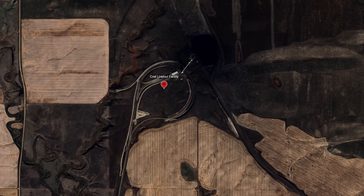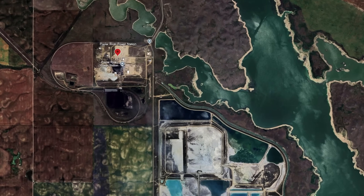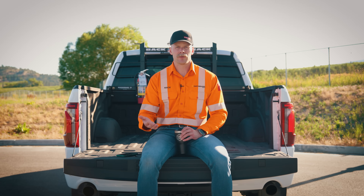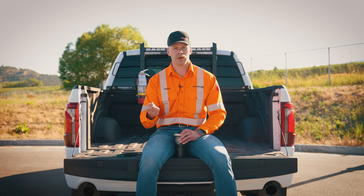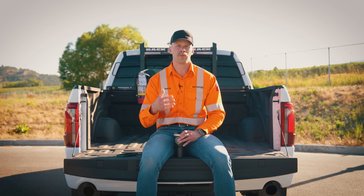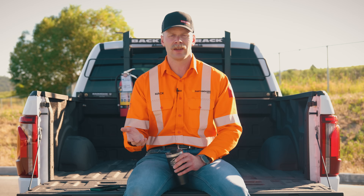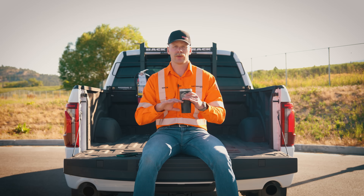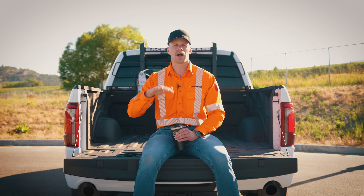The train travels from the coal loadout facility 22 kilometers south to Sask Power's Poplar River Station. The round trip takes roughly two hours and the train makes four to six trips per day. The rail line is the longest privately owned short line in western Canada. Once coal arrives at the station, it's unloaded, stockpiled, further crushed into a fine powder, injected into boilers, and burned to create heat, which creates steam, which turns turbines to generate baseload electricity. Poplar River Station has two generating units at 315 megawatts each, generating up to 582 net megawatts. Baseload electricity is the minimum power the grid needs to operate over a given period.